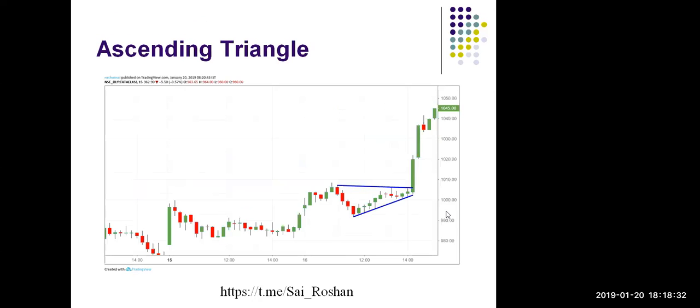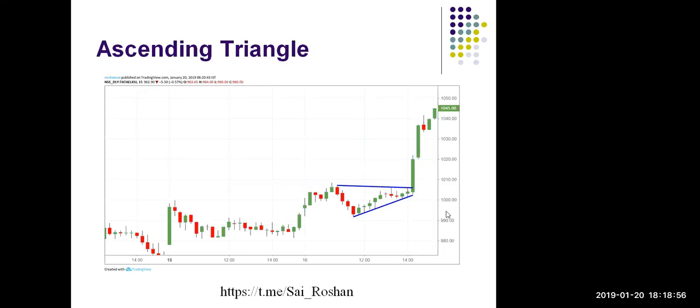Okay, an example of an ascending triangle: this is Tata Elxsi. This I remember, I don't know when it was, but I think I have traded it. I was just looking for that pattern. I was very sure that it's going to do it, and then it gave me very good points. You can see only 2 candles. It's a 15-minute chart, by the way. So within half an hour, it gave you from 1005 to 1035.